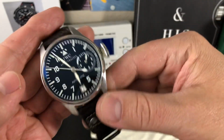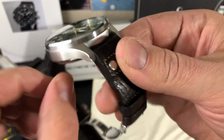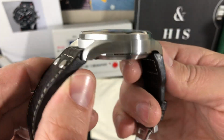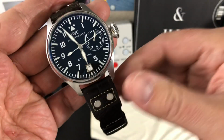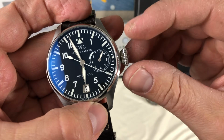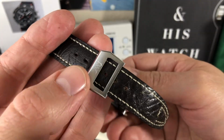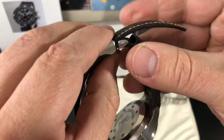Very, very nice. Beautifully brushed all throughout, and it has that top ring of the bezel polished. That's the only part that looks polished, and the rest of it is all brushed, with very nice high quality brushing. Now this watch has been serviced. It's running great, and there's no need to do anything, just put it on and wear it. It has the upgraded crown. From what I understand, the original crowns would strip out and leak, so this has the updated crown. Riveted bracelet, just like the original Fliegers back in the day. Very nice IWC deployment clasp, and done very well.